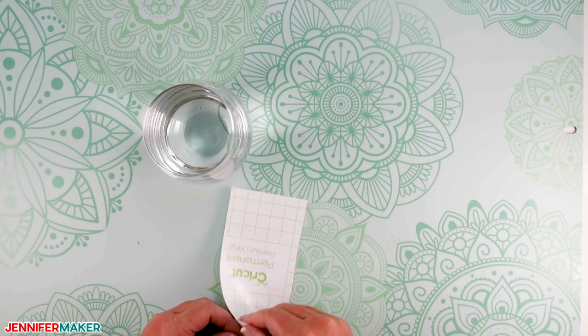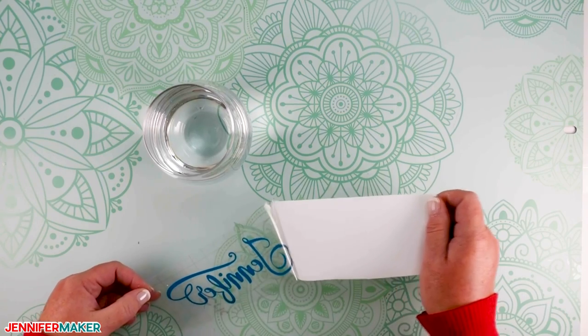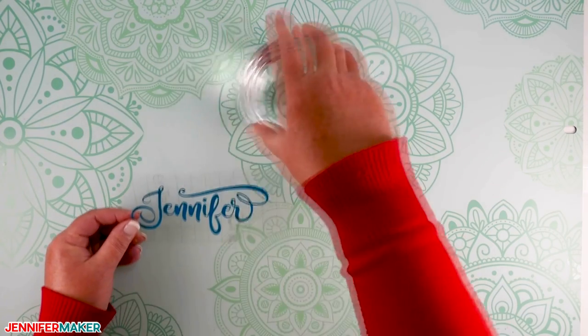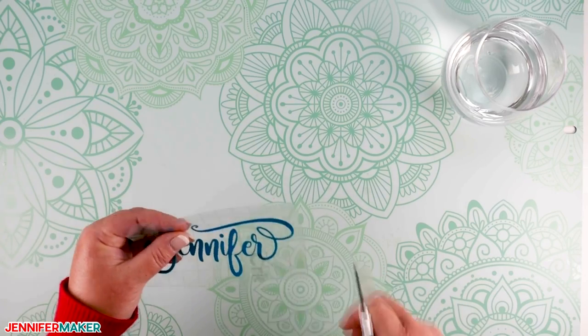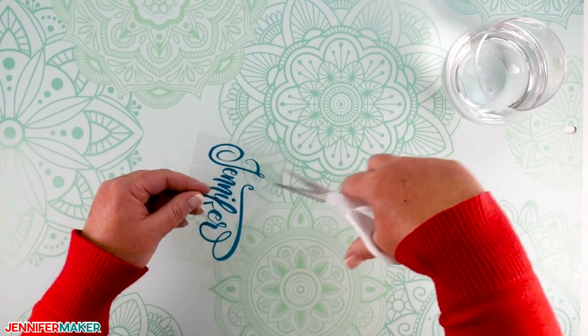So once it's all burnished, gently pull the transfer tape off. The vinyl should come up with it. If the vinyl doesn't stick to the transfer tape, just place that transfer tape back down and burnish it with the scraper tool again. Once you have your design off the vinyl backing, cut small slits around the transfer tape like we did before. Be careful not to cut into your design.